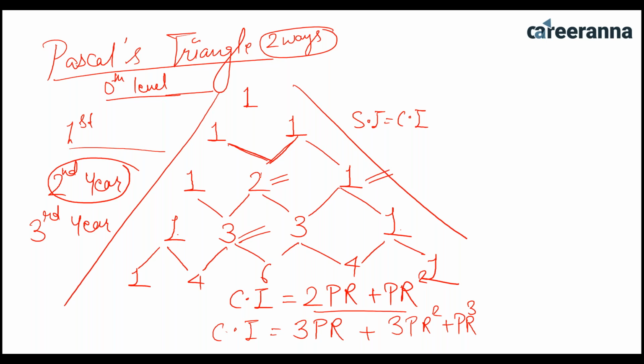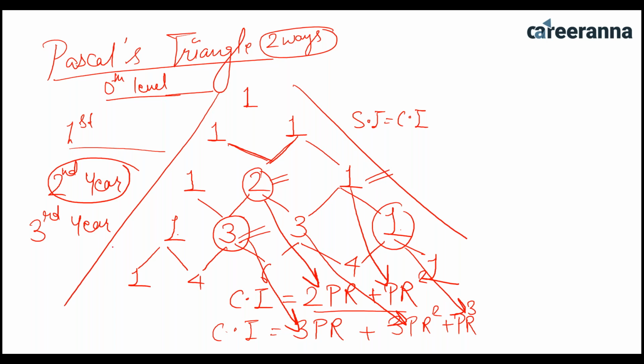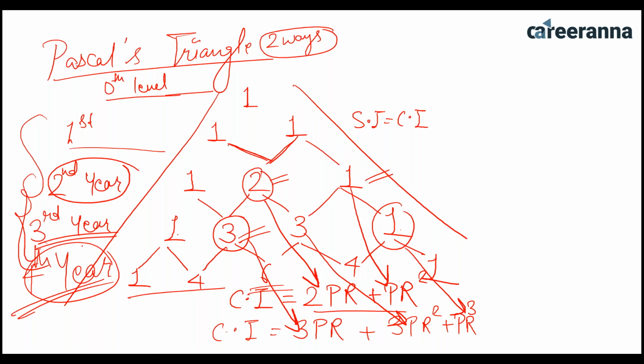So just remember this. This is 2, so I can directly write 2PR, and this 1 is PR square. Now if I see 3 here, that means 3PR. Again I see 3, that means 3PR square. Lastly 1, that means PR cube. So this is how Pascal's triangle helps us remember compound interest. Suppose anyone forgets the compound interest for 4 years, 5 years, 10 years, or n years, then we can use this Pascal triangle to get it. Generally, questions will be asked from these 3 years only, mostly the second and third year, and at most the fourth year.